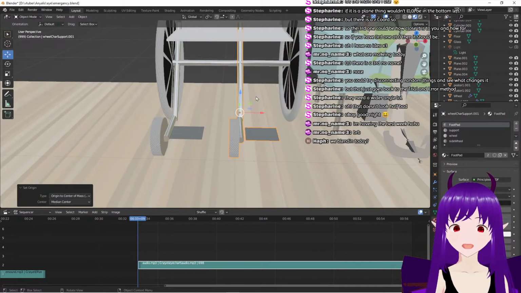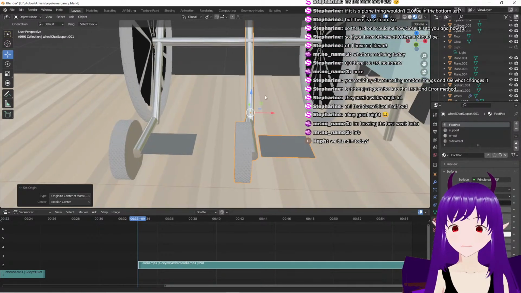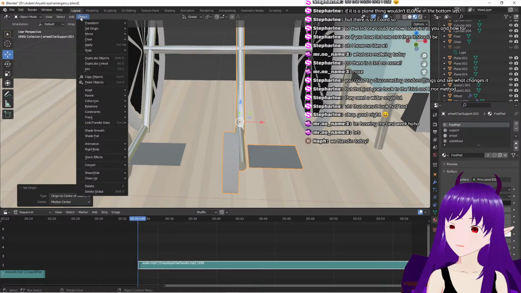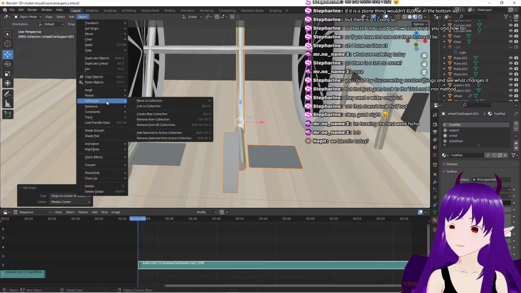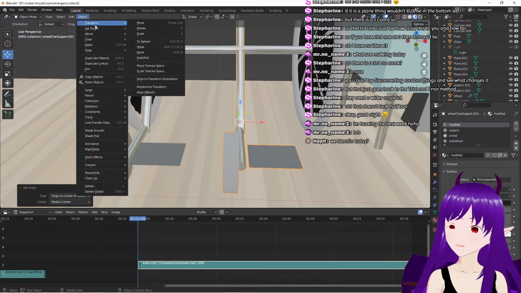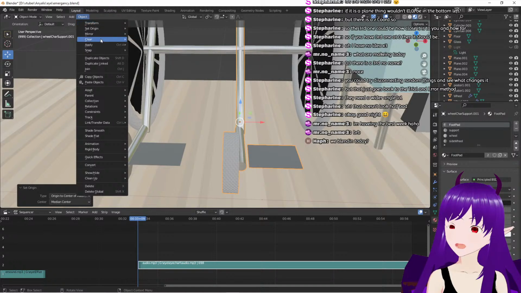What we want to do now is flip this thing. So how do we flip this? Reflect object. Set origin. Transform. Rotate.